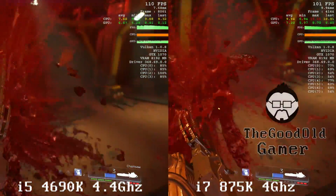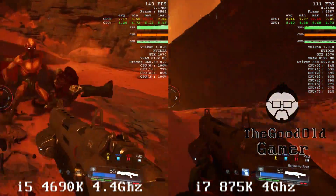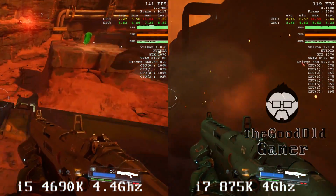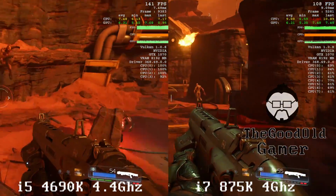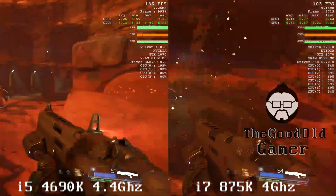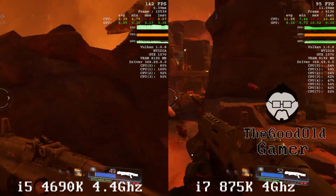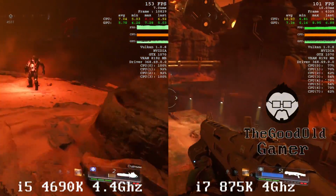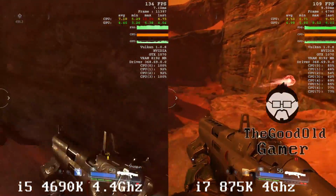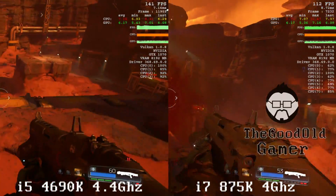Okay, so now I know what you're thinking. Well, what about Skylake? Skylake's better. Skylake's more efficient. It is better. So the 6600K Skylake i5 will be about 10% faster. Instead of essentially losing 36% performance, we will lose 26%. So it will technically run a little bit faster, but you will still not be able to fully utilize a GTX 1070.